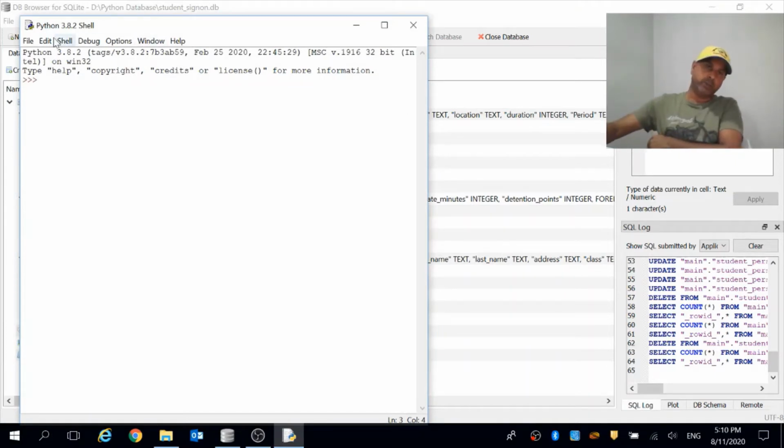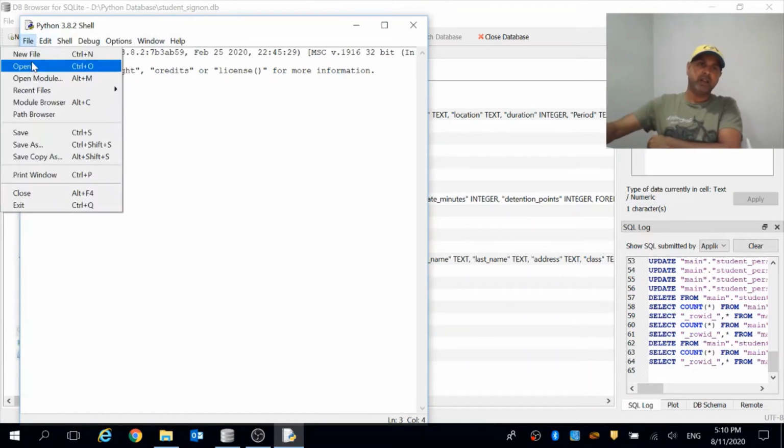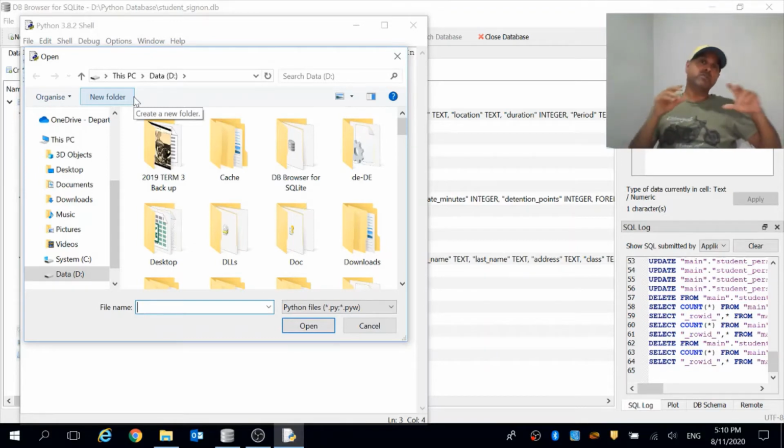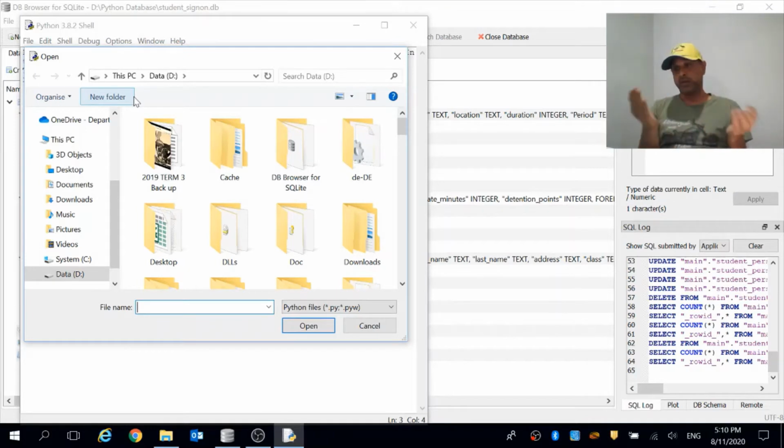I'm going to open my program itself. File, open. This is the simplest of the programs that's being written, yet it runs into several lines of code, but the most important bits are there. You can expand your idea based on this and perform many other actions. I'm going to make this .py file available to you. You can use it, manipulate it to your needs and make changes to it.